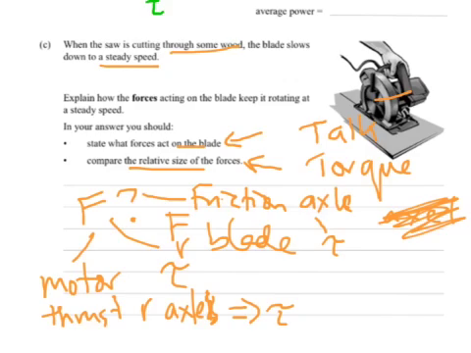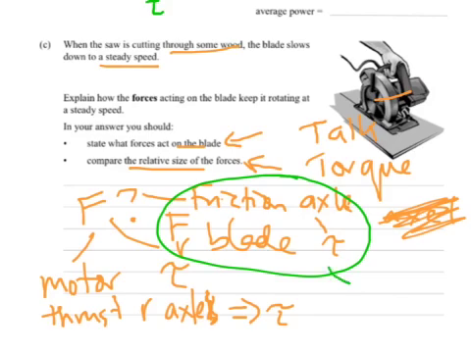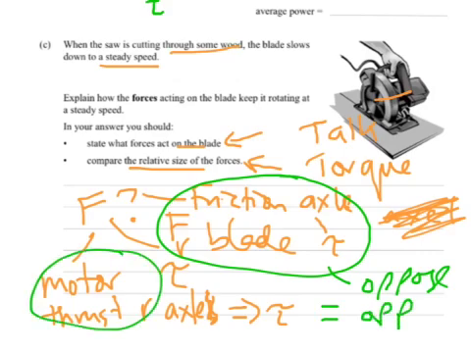That's what forces act on the blade. The relative size of the forces. I don't know if we can get too specific, but we can definitely say that if it's a steady speed, these forces leading to torques which oppose are equal and opposite to the thrust force of the motor. There's something just a little bit tricky here we have to remember. The torques are going to be equal and opposite. That doesn't mean the forces will, because the force on the blade that is providing a torque will be acting at a much greater radius.